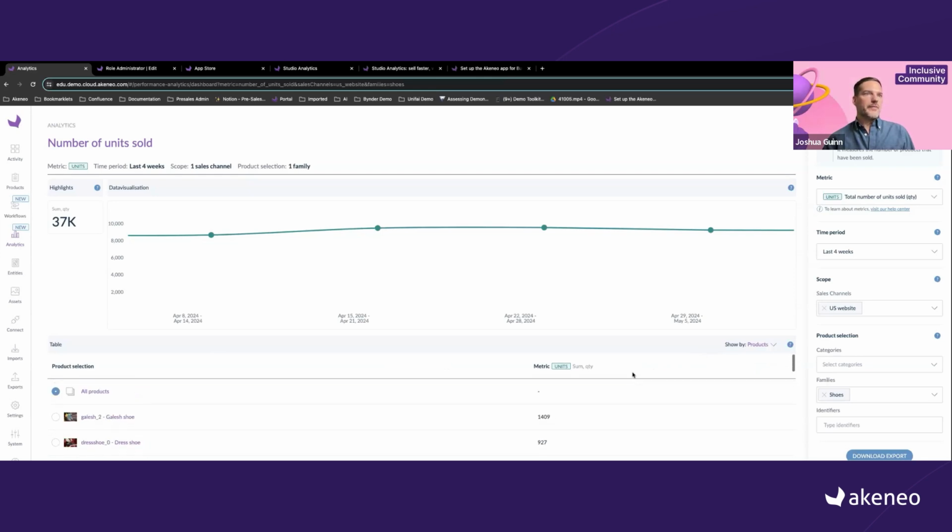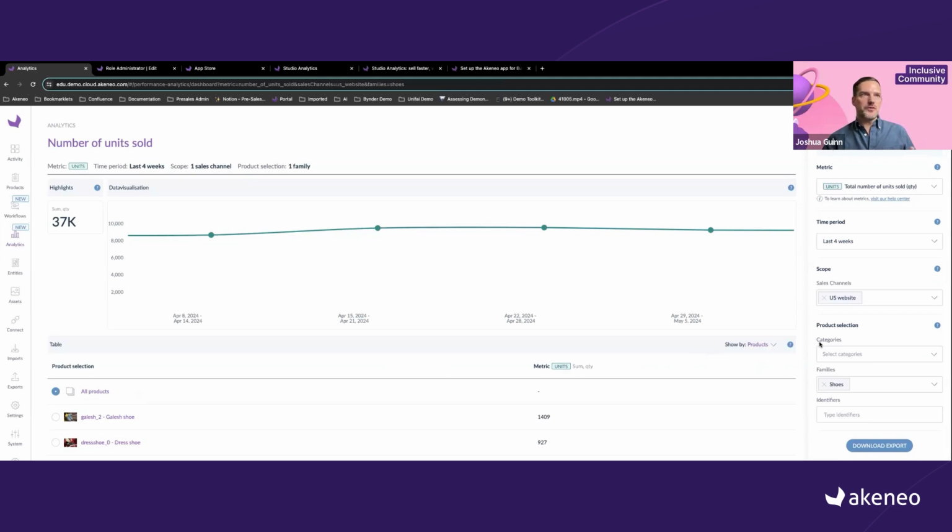Now, I'm proud of what I've done. I had an idea, the idea worked. I then maybe want to take this and pop this into a presentation to get some buy-in, to get some buy-in to where we might want to do this for other segments besides just shoes.